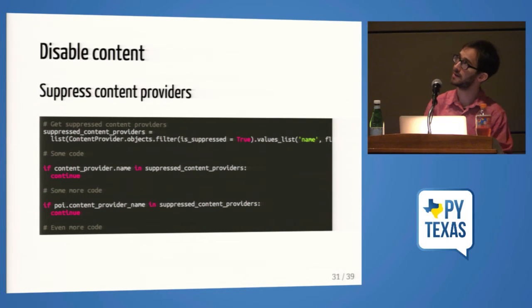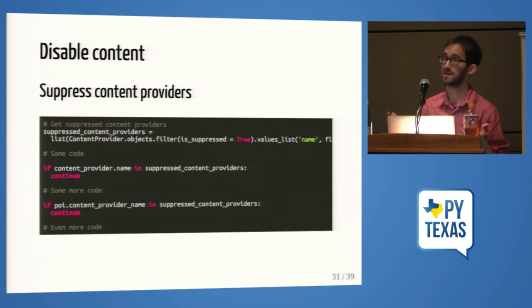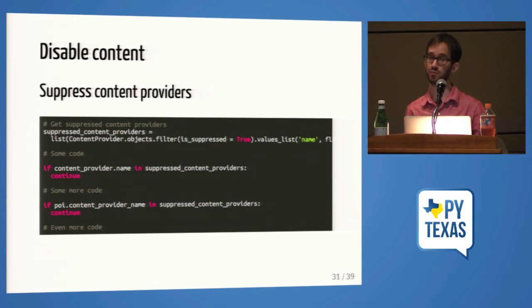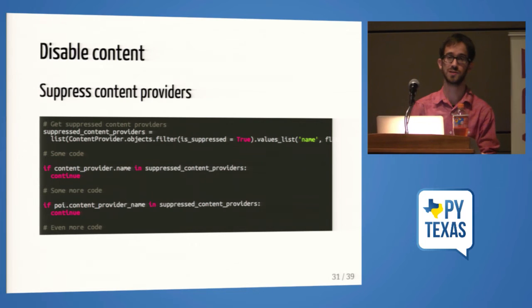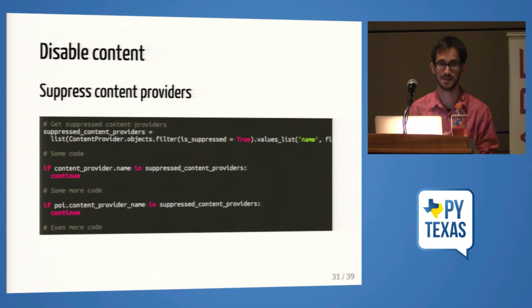So when we detect or suspect that we have a content provider that is providing us with bad content, we want to be able to suppress it or disable it at the click of a button. In this example, you can just add a flag to your content provider and make sure that in your code, before you show it to the users, you're able to suppress at least some of the content details. If you do it correctly, you can do it in a very efficient way.